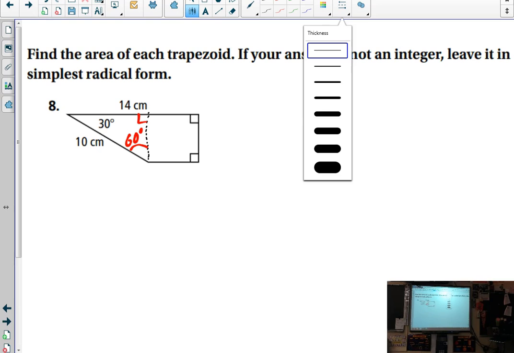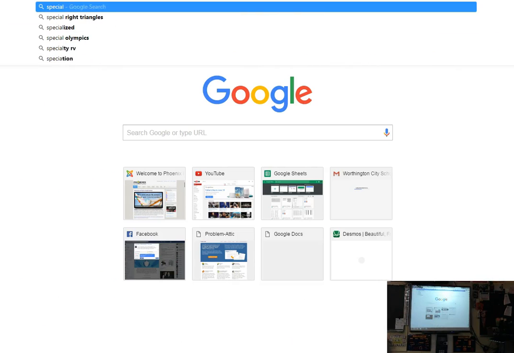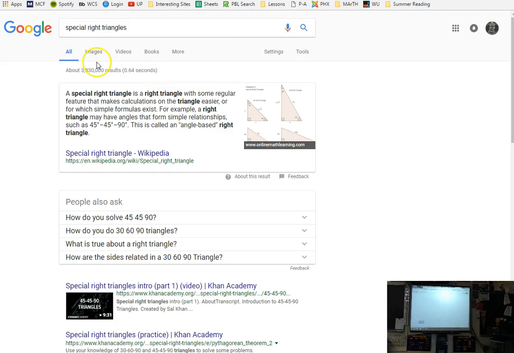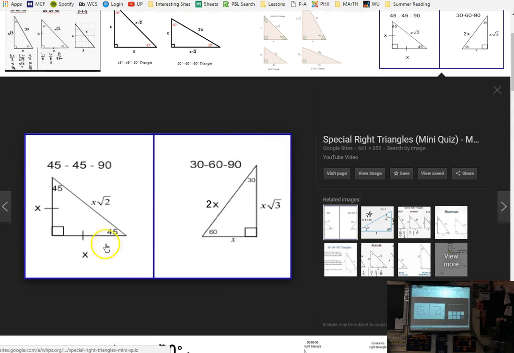So for review, because I know that not all of us are remembering it, even if some of us are, you can always just Google special right triangles, and I will tell you, going straight to images is almost always your best bet. Because there's really good stuff. And what's interesting about Google and YouTube being coupled now is I will occasionally find things from my YouTube videos that somehow have generated into Google Images because it pulls snapshots out of people's videos. So if you look up the special right triangle rules, here's a really easy representation of it. In a 30, 60, 90, my short side, it's kind of fuzzy.